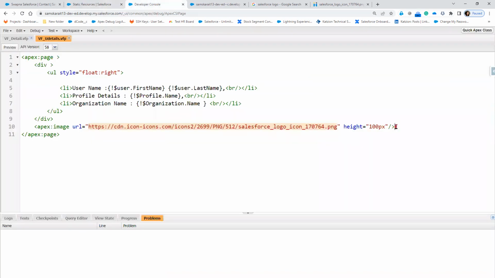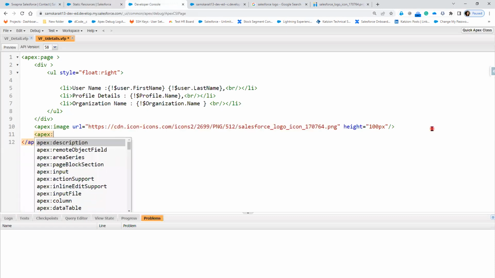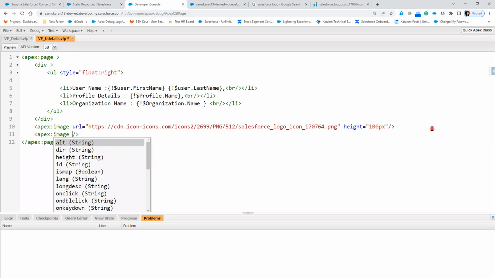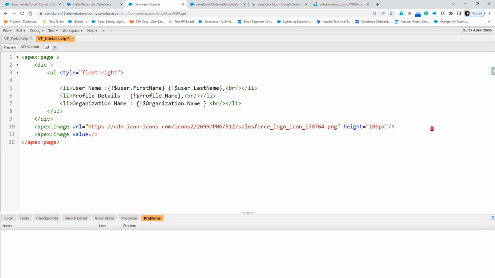Let's go to the Salesforce, and here I'm going to display the apex colon image, and then value equal to. I'm not using the URL, I'm using the value because I'm going to refer to a file that exists within the Salesforce.